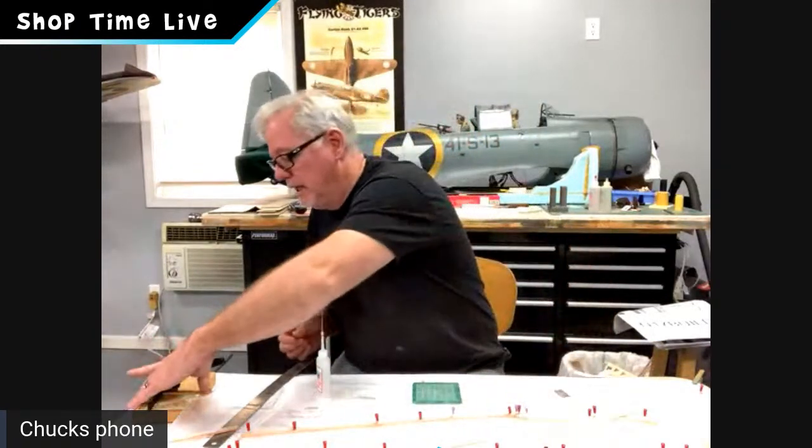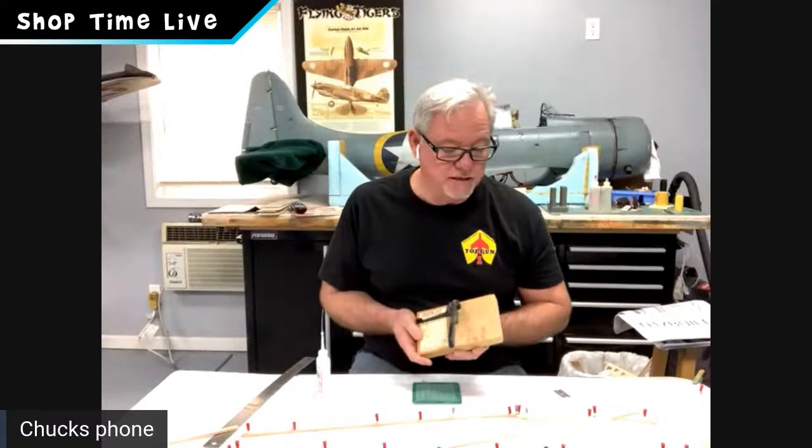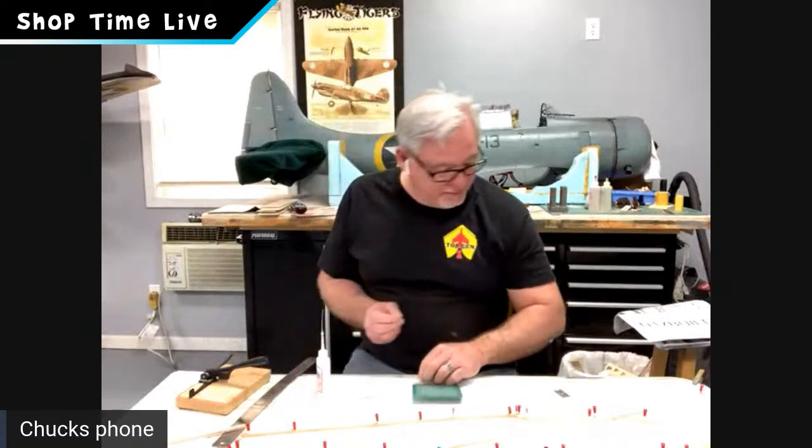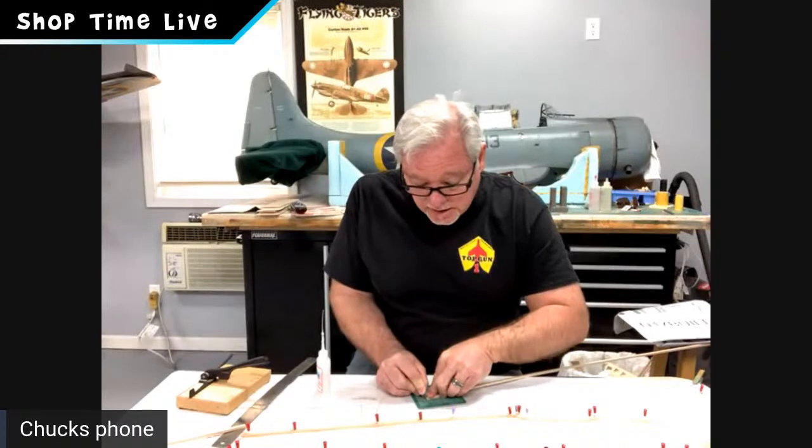Also, this is something I picked up years ago: a little miter cut box. I use this all the time for nice square cuts when I'm building what I call stick-built airplanes, and it really helps keep things nice and square. Obviously, you don't need to have that. Like I said, we're keeping this relatively simple. A straight-edge razor blade and a little cutting mat, which could be a piece of cardboard, a piece of glass, or a tile. This single edge allows you to get a nice, clean, vertical cut, instead of a knife where you tend to want to saw or leverage. So let's lay in those first four.